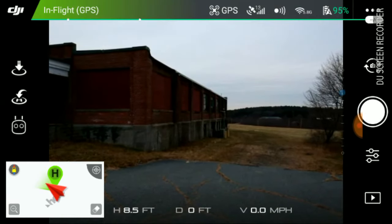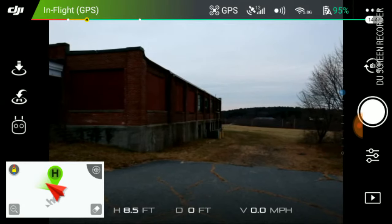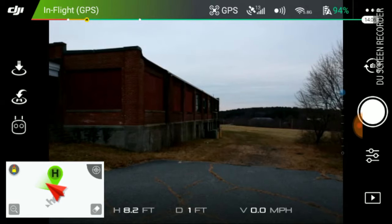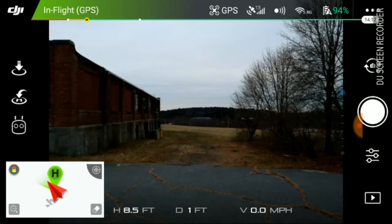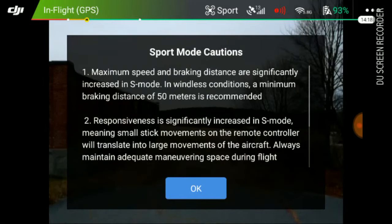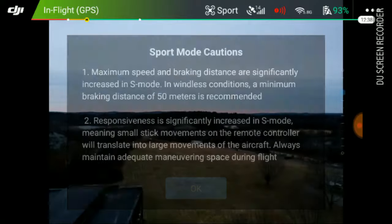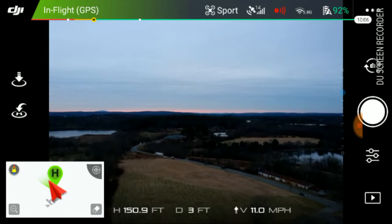All right. Now my Spark is set up to go up 8 feet. Just checking to make sure that my GPS is on. Yep. Everything looks good so far. Let's go into sport mode. Say sayonara. Sport mode's on. Okay, the app hasn't crashed. Hope you guys can see that.